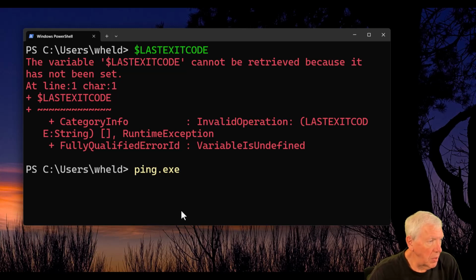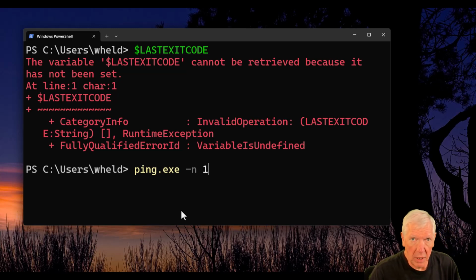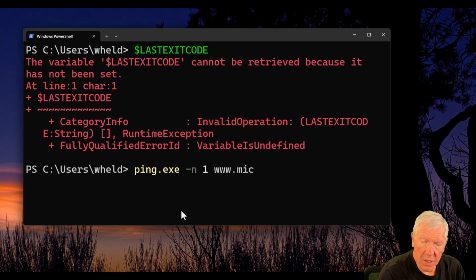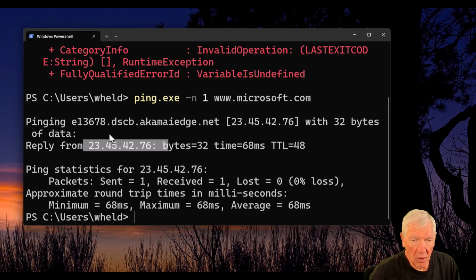So, for example, let's say we're going to go ahead and ping. I'm going to give it a number of times. It's going to be 1, because if you don't do that by default, it will ping quite a few times. And then let's tell it that we want to look for Microsoft.com, for example. And so it found it, and it replied to us, and it gave us the IP address for Microsoft.com. And it only did 1.